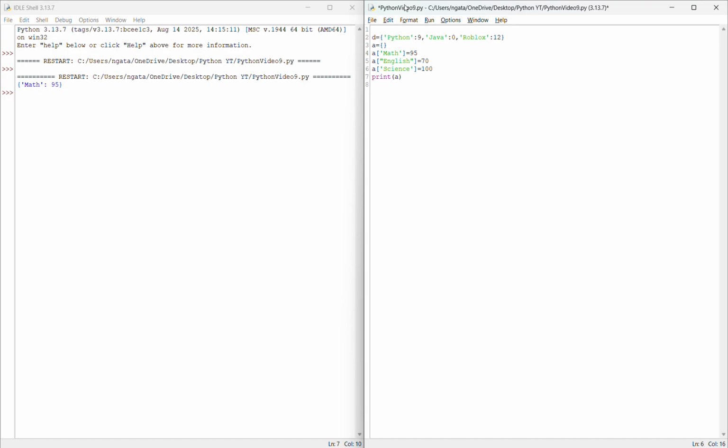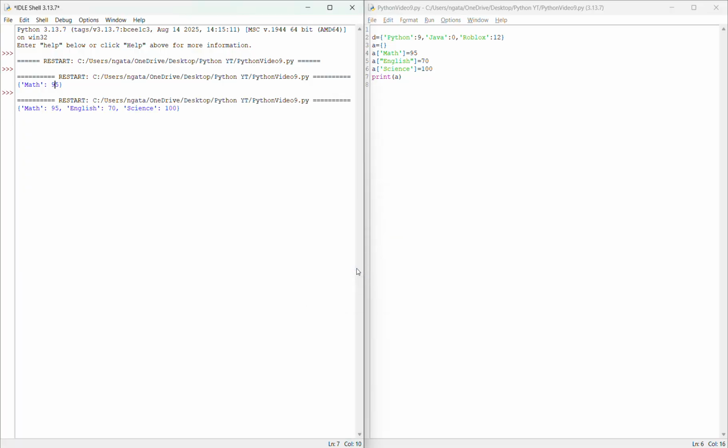Look at that. So now if we print that, there you go. We have our keys and then our corresponding values. And the nice thing is when you add stuff into it, it always adds at the end by default. So when we just keep adding like this, it's just going to keep adding up.